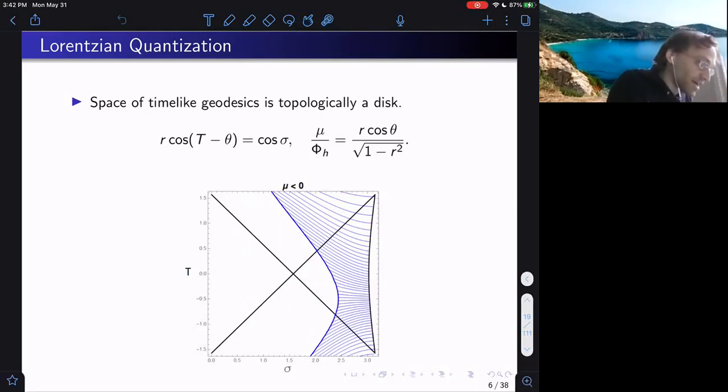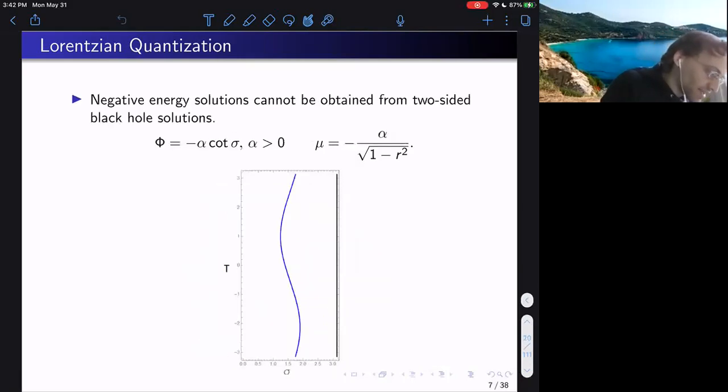So here what I've described are the positive energy solutions that one can get. It turns out that there are also negative energy solutions. So for these, we can take the dilaton to have this profile where alpha is a parameter that just labels different dilaton solutions. And then this is a constraint on the solution. And so here's a picture. And one thing to keep in mind is that the negative energy solutions are only possible when mu is negative. That would follow from here or from the boundary condition.